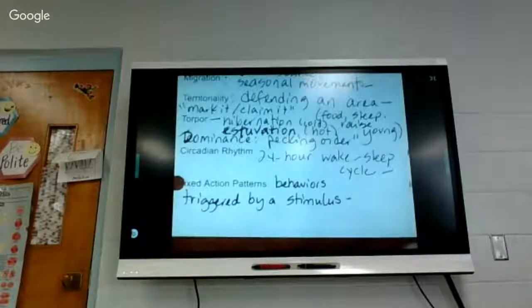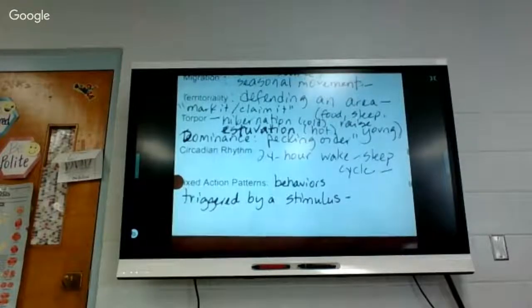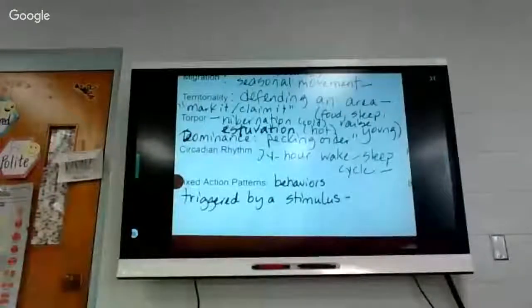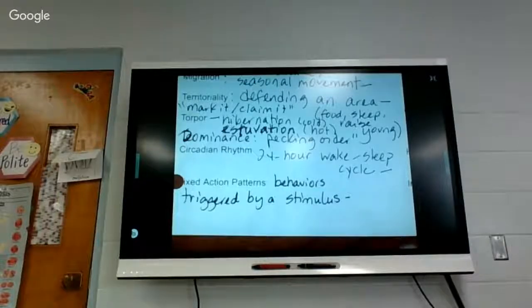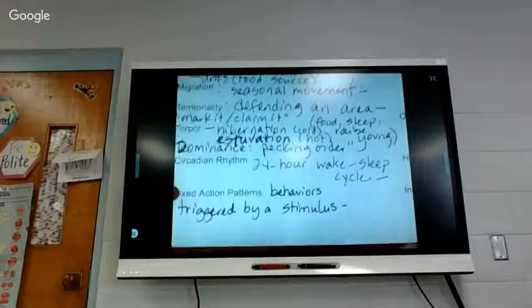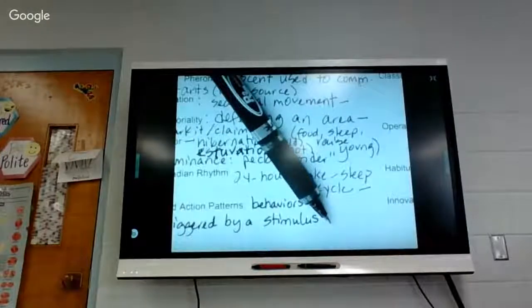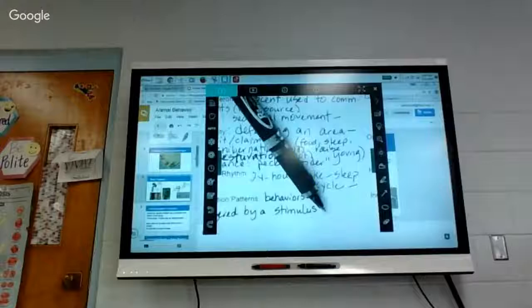But anyway, we set the circadian rhythm of our dog. Our dog goes to sleep when the twins go to sleep. That dog gets antsy. It keeps coming to us. Like, as soon as we say it's time to go to bed, he runs up the steps and he gets underneath their bed. He is waiting for us to go to bed or for them to go to bed. And it's so funny because on the weekends, he didn't know what to think. It's like he's getting kind of antsy. He's ready to go to bed. So you can set your animal cycles like that too. So those are some of the different innate behaviors, not learned, that we have.